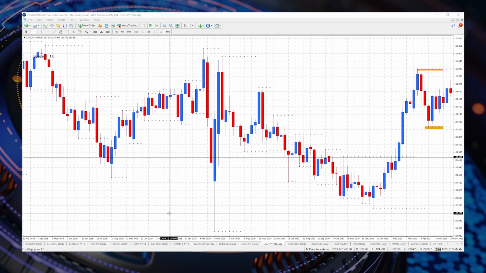Okay, so to look at the properties of an uptrend, we're going to be using the US dollar against the Japanese yen, and we're on a weekly chart here. Now keep in mind the properties for an uptrend, and then I'll show you a downtrend, are both going to be the same regardless of the time frames that you use it on. So you could do it on a daily uptrend, and you could do it on, say, a 4-hour. You could go all the way down to the shorter time frames as well. The properties and the identification is going to be the same.